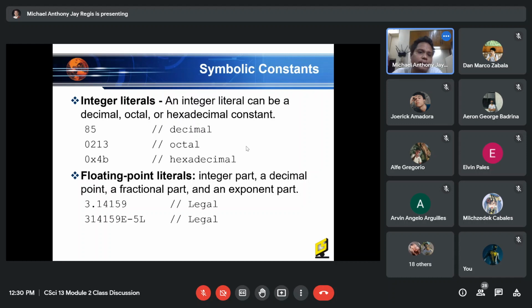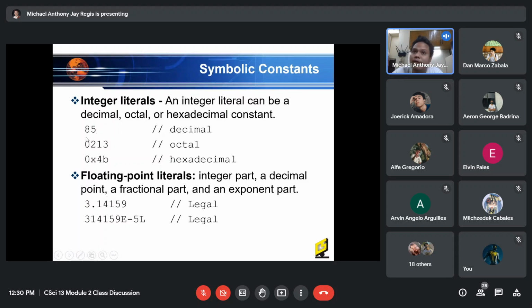Now, another is what we call integer literals. These are symbolic constants that you can use to identify or to initialize a particular variable. Integer literals can be used as decimal, octal, or hexadecimal.